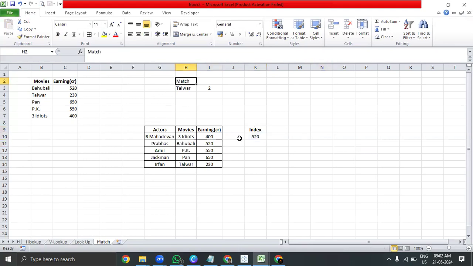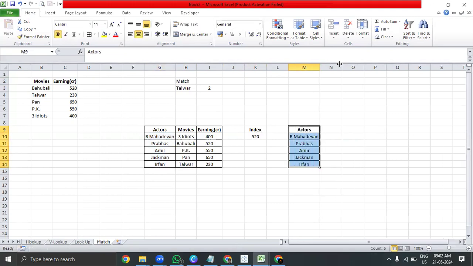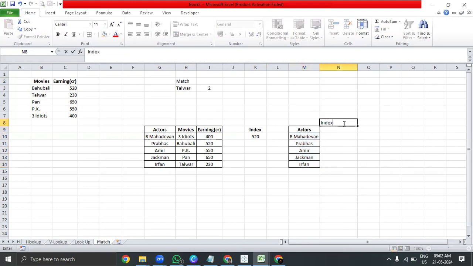But if I use INDEX and MATCH both, I can get the results of this particular one, same as VLOOKUP. How? Let's see. Okay, let's copy this and paste it over here. All right, I'm going to use now INDEX plus MATCH.